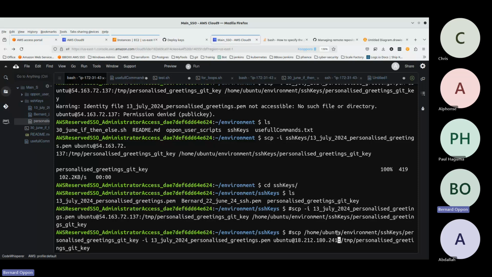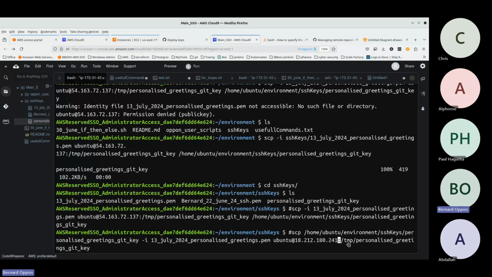Yeah. So SCP, secure copy. If you're copying from one location to another on the same machine, you just use CP. But if you're copying securely, you use SCP as a program. And because you're connecting, you need to specify the PEM file to connect to this machine, the user you're going to use, and the location. Remember this double dots, the location where you want to copy it to. I'm always going to put it in temp because it's easy to access. You don't need a lot of permissions to access temp.